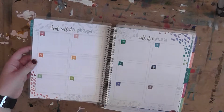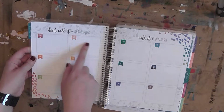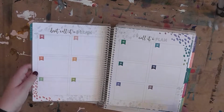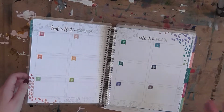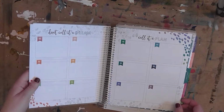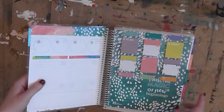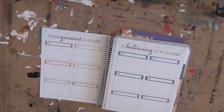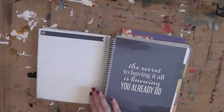I don't know if this has an official name, where there seems to be a lot more room for writing, and there's not the individual label on top of each box, which I think is fine. It kind of gives you a little bit more creative room to play around with these and do with them what you want. And these are my little sticky notes that I talked about in my previous video, and I'll link that if you guys would like to check that out. And let's see here, this is last year's.